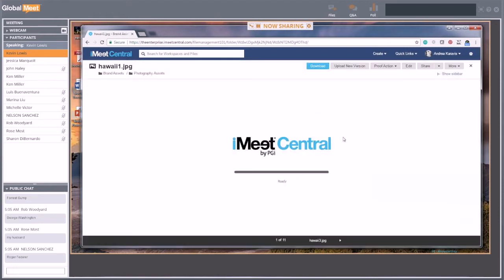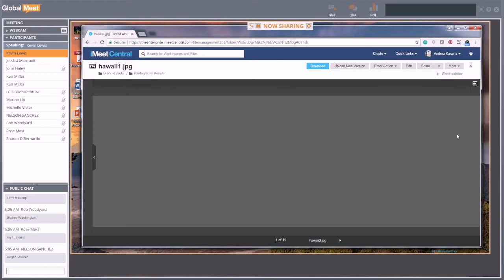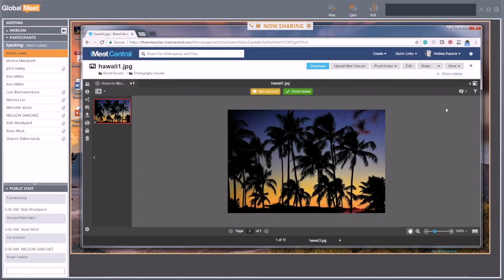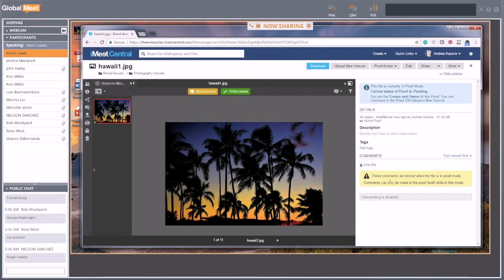So if I open this proof, and don't worry, we're going to play around in here in a bit, but you'll notice that over on the right-hand side, our sidebar is gone. That very familiar comments area is missing. And if I show the sidebar, you can see I can't make comments on this. Commenting is disabled when the file is converted into a proof. That's one of the key differences between a file and a proof. When you convert a file to a proof, all of your commenting is going to be done here with the Add Comment button.